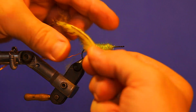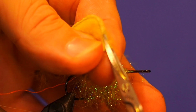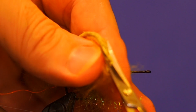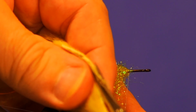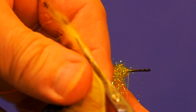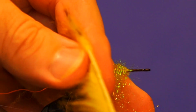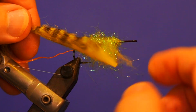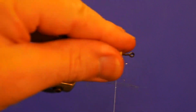Remove the excess fur and trim the thickness of the hide using curved scissors. I find the curved scissors the best tool for this step. Secure the tip of the wing in front of the dubbing, whip finish, and trim.